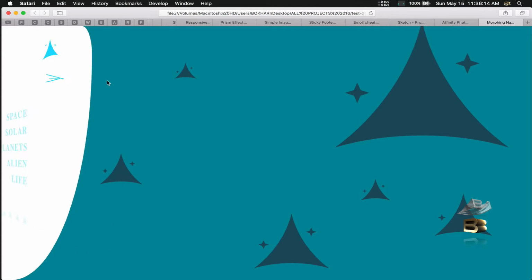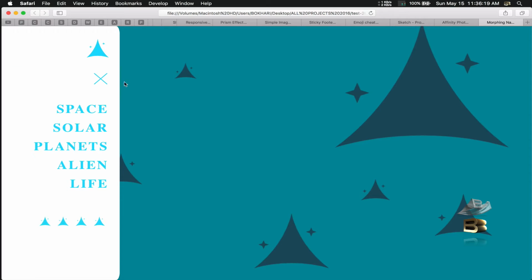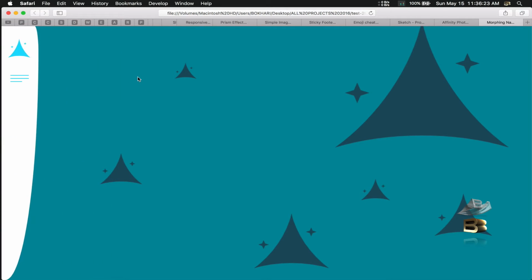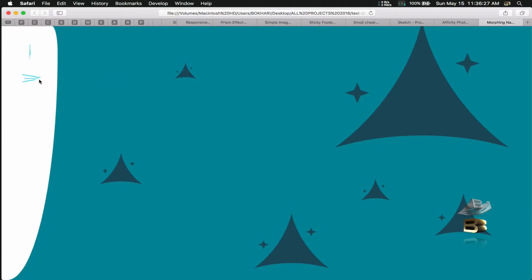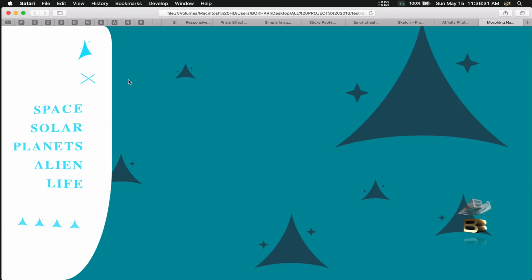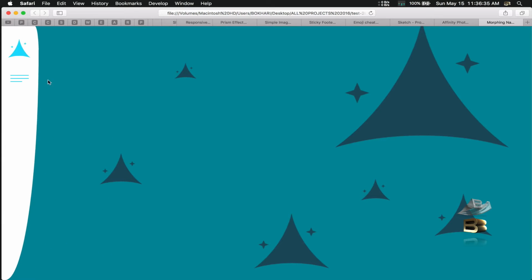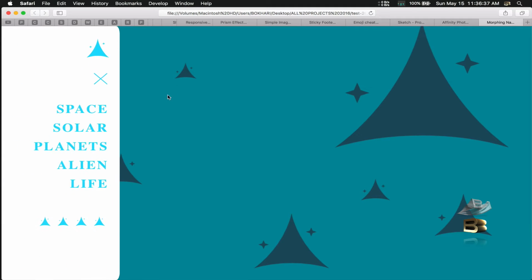So to build this kind of beautiful buttery morphing navigation, you need to have patience. If you do something with patience, I'm telling you guys, you'll have a wonderful thing in your life. Trust me on this.